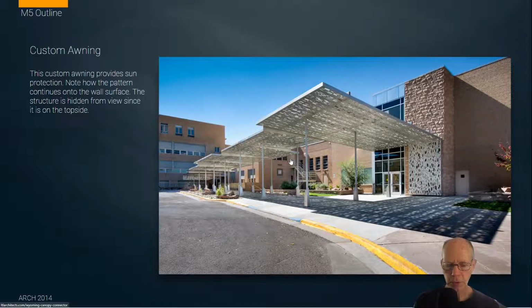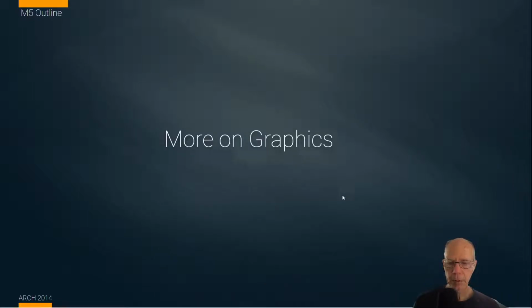And I think this is really just a wonderful example. Here we have an awning that's intended to create a sense of protection, direction, maybe a connecting link between two buildings. But in this case, it's not for rain protection. It's actually for sun protection. This is probably a warm, arid climate. The important element here was to protect people who might be waiting out for transportation or something from the heat of the sun. And I think it's really nice the way the architect or the designer has carried the motif and concept of the awning down through to a bit of the facade element. And I'll pick up on graphics next.